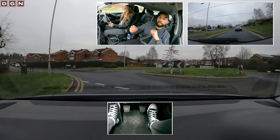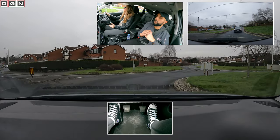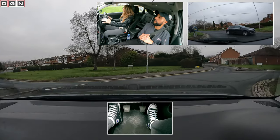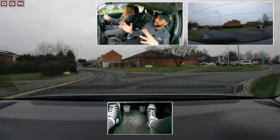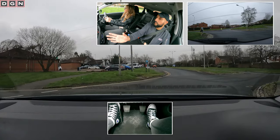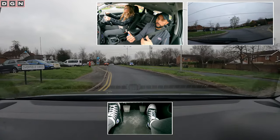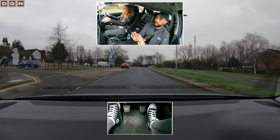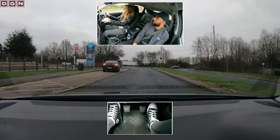Can you count the exits out loud, please? One. Yeah, as soon as you get to each one. Two. Good. Three. Yep. Now you know the next exit is yours. Okay, this one. So that's why you're counting them. Counting the exits out loud helps. Cancel your signal. Don't rush, we're turning left here, at the roundabout.